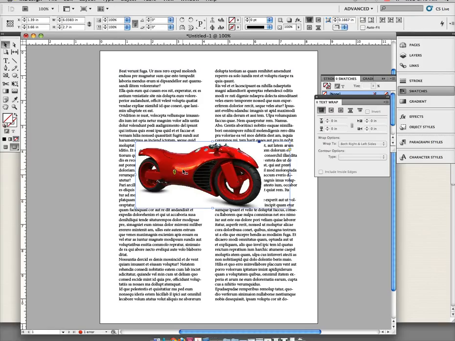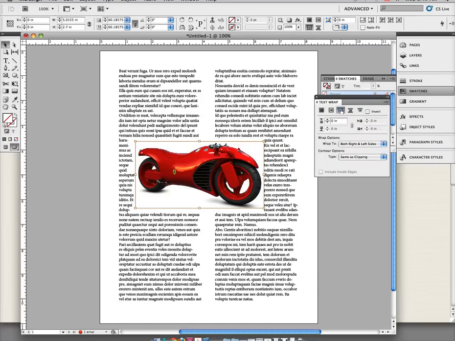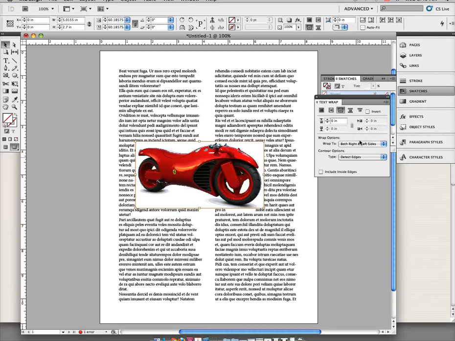So I make my object box active. I'm going to apply a wrap around the object shape, so it's wrapping around the box the Ferrari image is in. However, if I go to Contour Options, it's going to detect the edges of my image for me, mostly because I got this clean white background for this photograph. And it's going to wrap around the shape of the Ferrari itself. Can you see it made these little vector shapes for the shadow wherever it saw pixels in that image? And therefore, it's going to wrap around my Ferrari image.